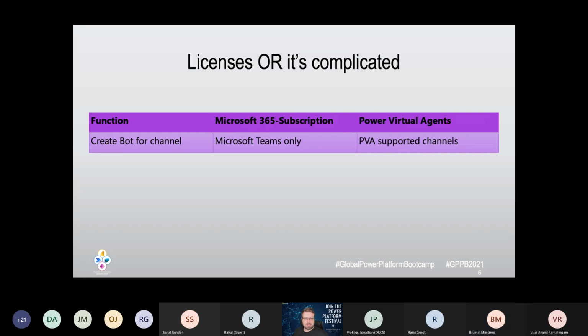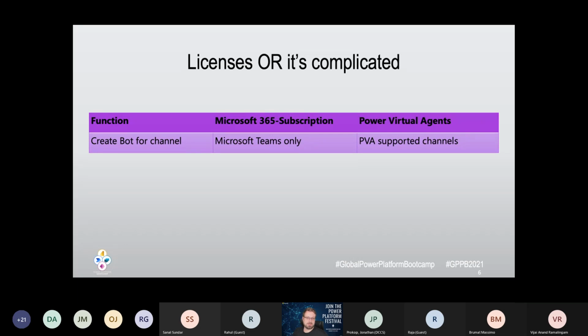So you can do pretty much the same for the Teams perspective. But when you start with the E3 subscription, for example, and you get the PVA part in it, then you have some limits over there. And these are not so obvious because the interface is pretty much the same, but the license in the backend is completely different.